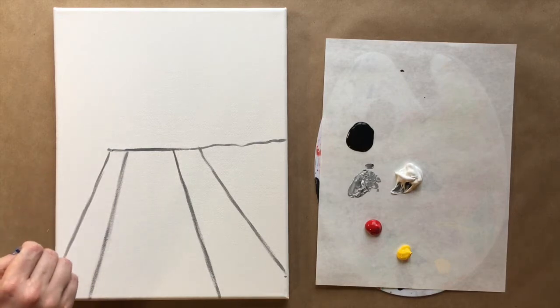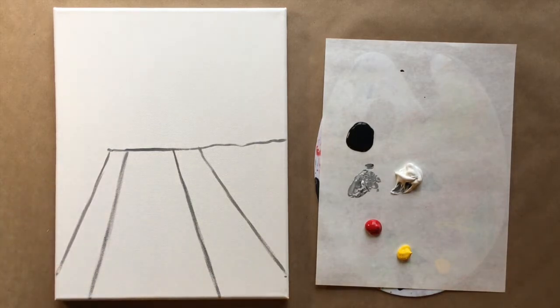Coming off the canvas. There we go. That's one of the trickier parts of the painting. So good job so far, everybody.